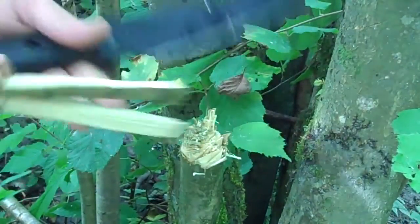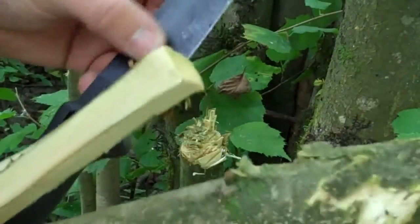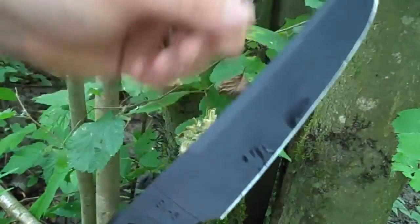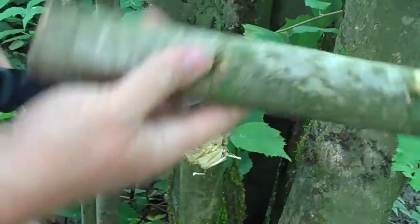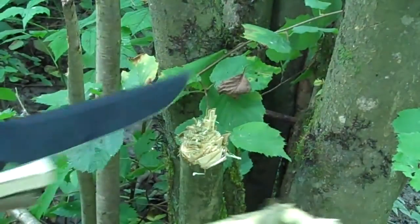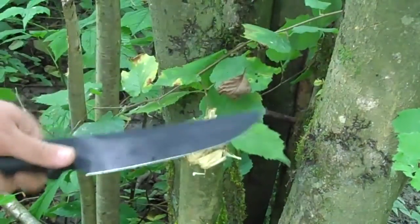Yeah, it's got an awesome blade, but at the same time it's still very, very thin. The thickest part of the blade is right there, the top of the grind. So something like this size, I'm going to look at carefully before I start beating through it. Same with anything else though, but I'm definitely not afraid to start beating on this thing now.